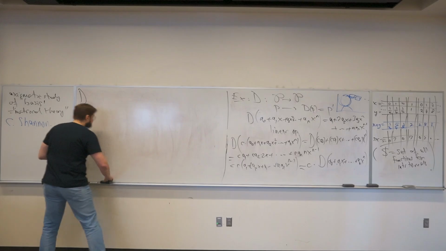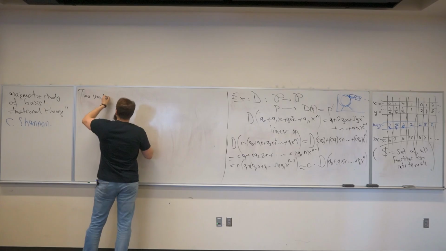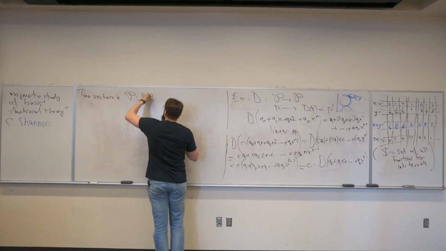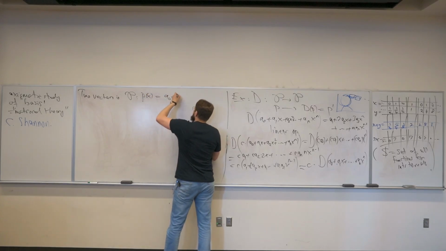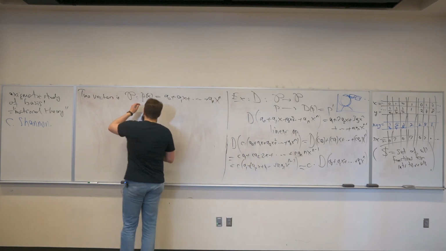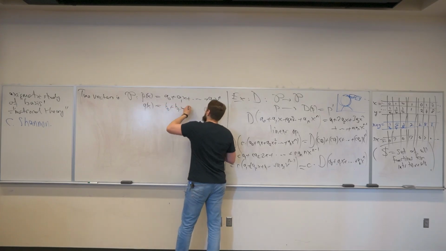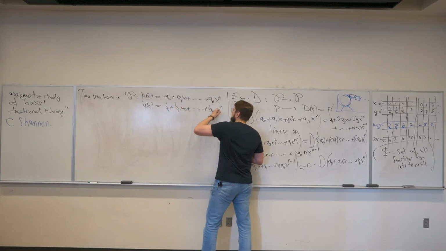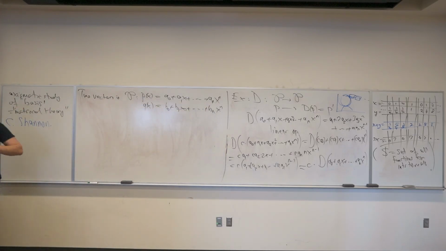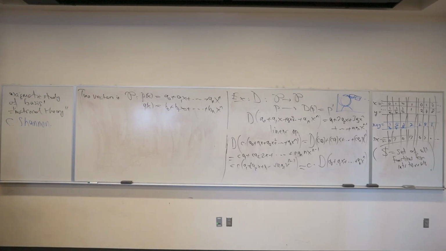Okay, maybe I'll try to be a little bit more explicit here. Two vectors in P. Say one of them is p, which is of the form a0 plus a1x plus dot dot dot plus a sub n times x to the n. And let's say there's another one, q of x, and let's say its coefficients are bi's. Okay. These are two vectors in curly P. Now, I would like to say the derivative of p plus q is the same thing as derivative of p plus derivative of q.